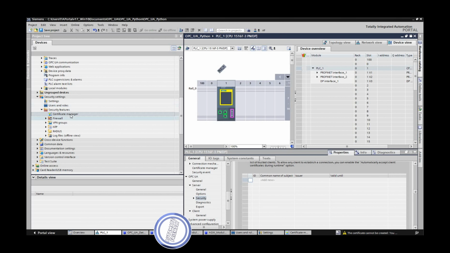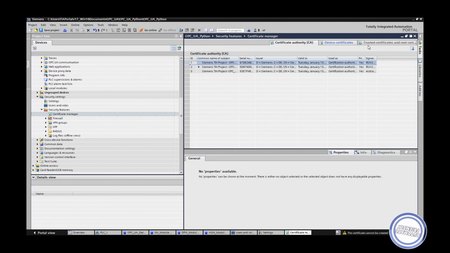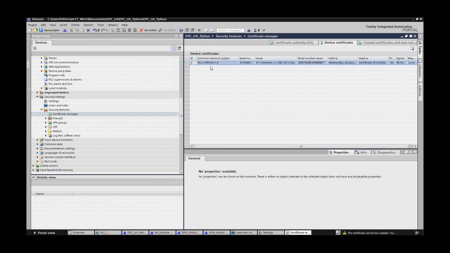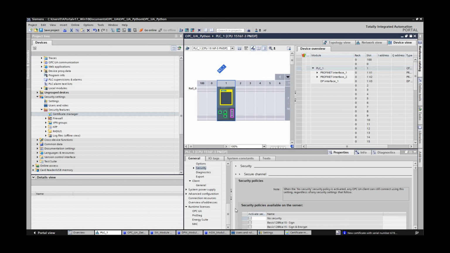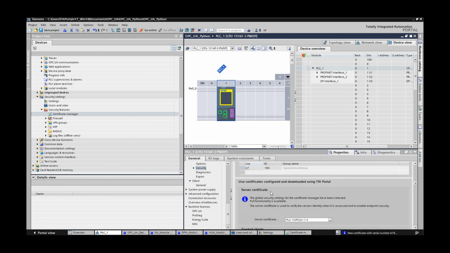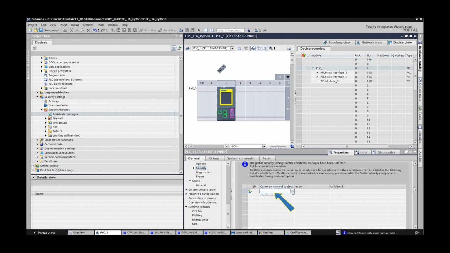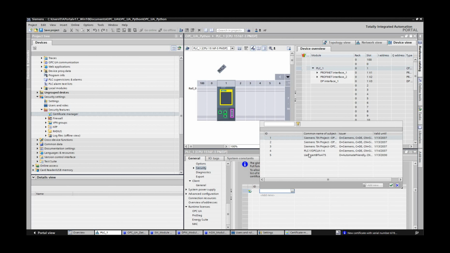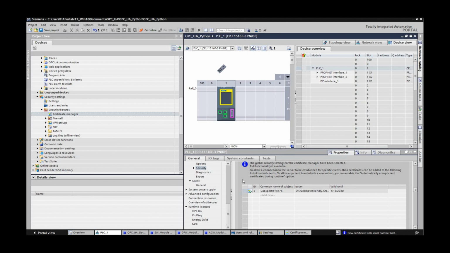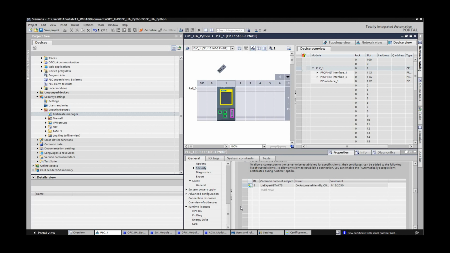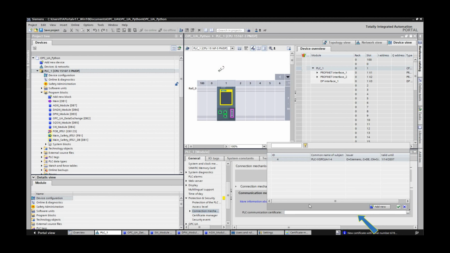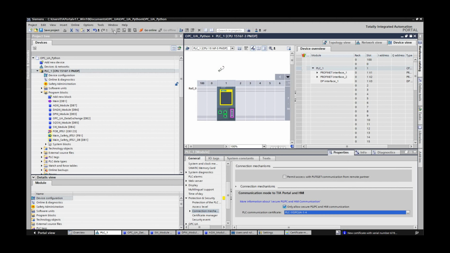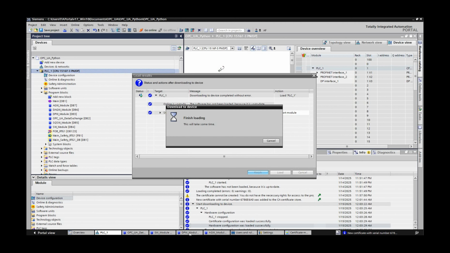In the Client Manager settings, Device Certificate option, I will import the downloaded UA Expert certificate. By doing so, I can add the UA Expert certificate into the client certificate list in the PLC OPC UA settings. Then I will add the earlier created certificate to the PLC to HMI connection option. Now I can compile and download the program into the PLC.